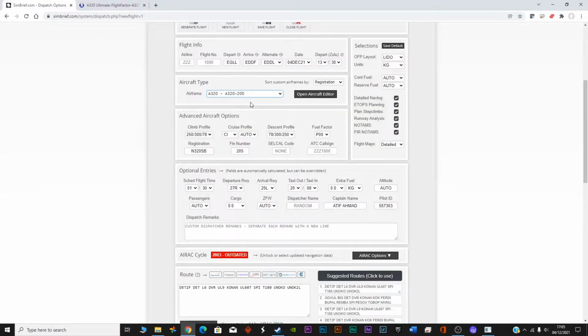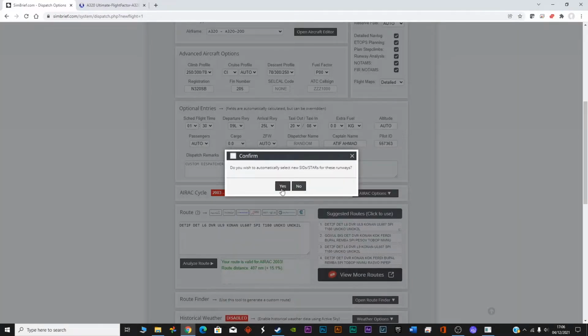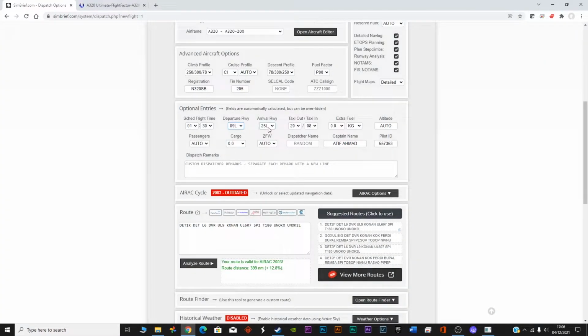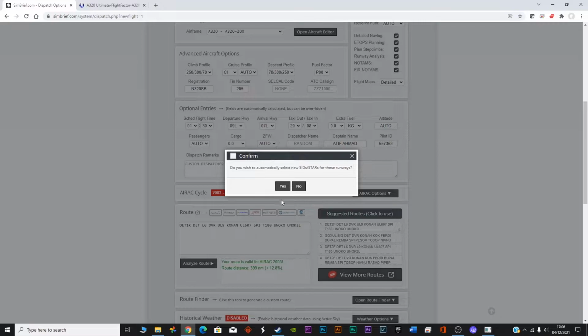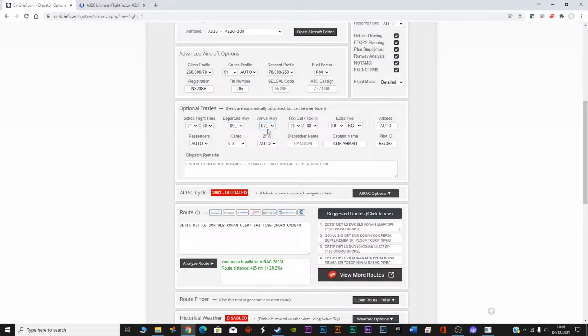Just select the airframe, and nothing else is required. Just select runway 9 left. This is from where I will be taking off, and I will be landing at 7 right. Well, let's make it 7 left. Okay. So once I have selected the runways, the flight plan is here.